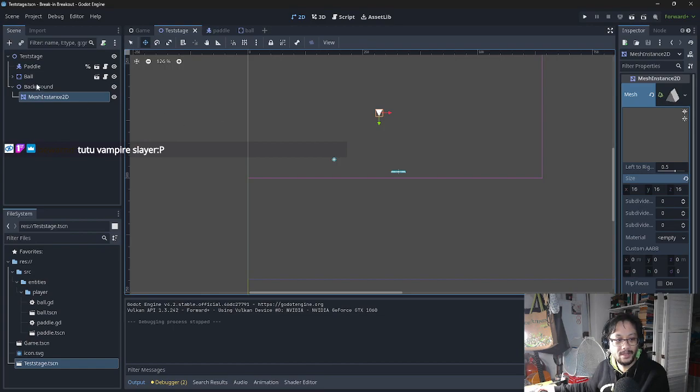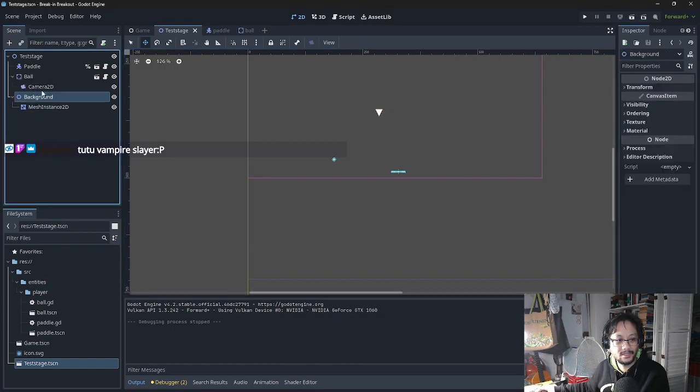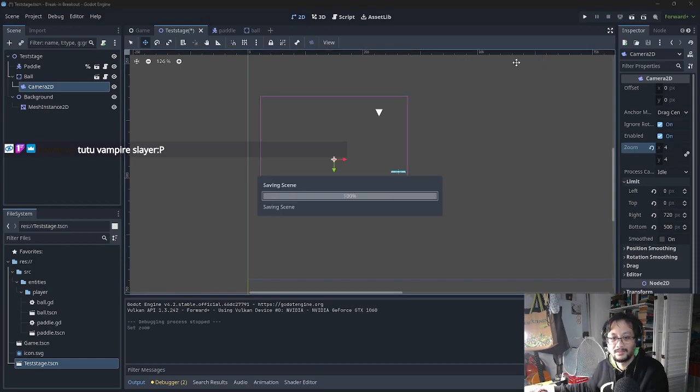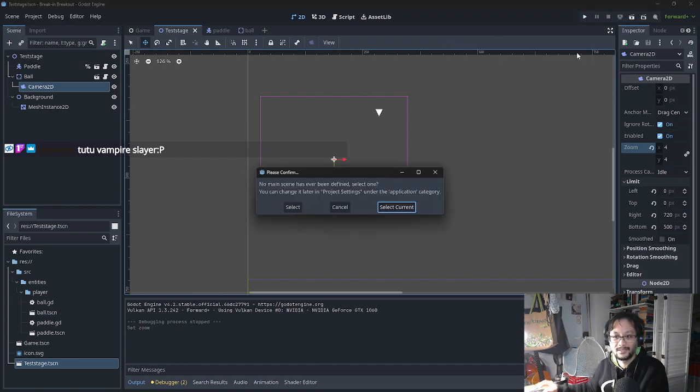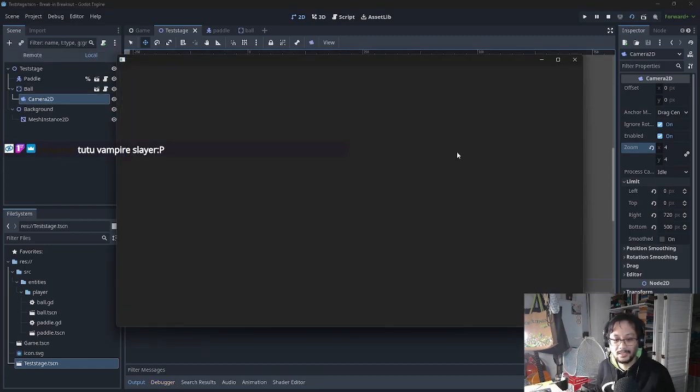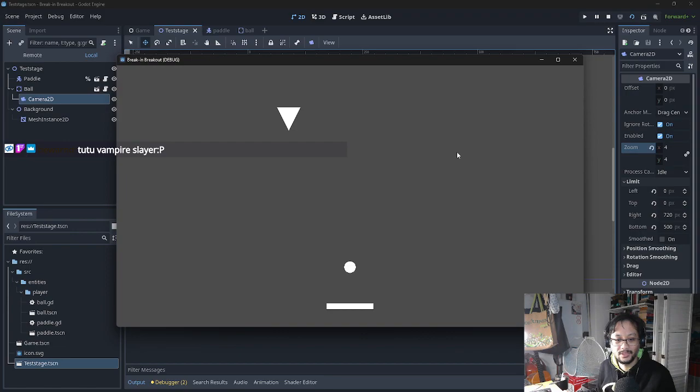So let's go back to the ball. Camera zoom size is going to be 4, and this is the screen size, basically. Cancel.